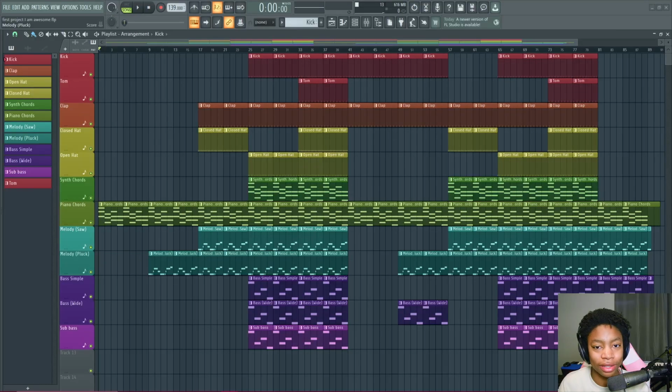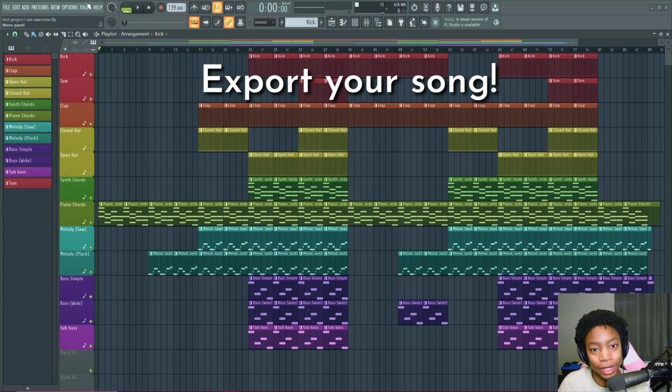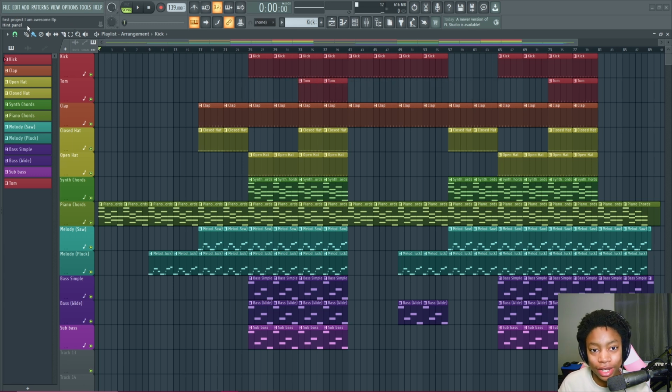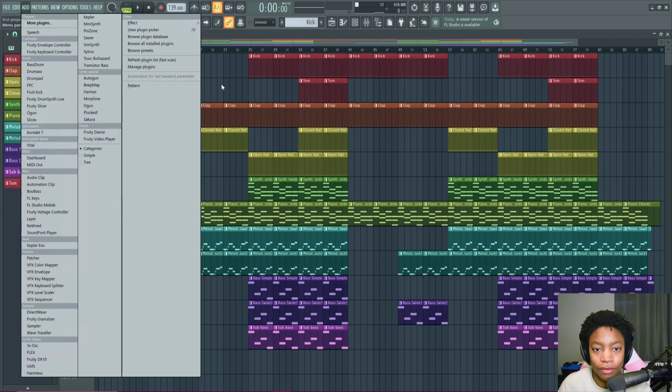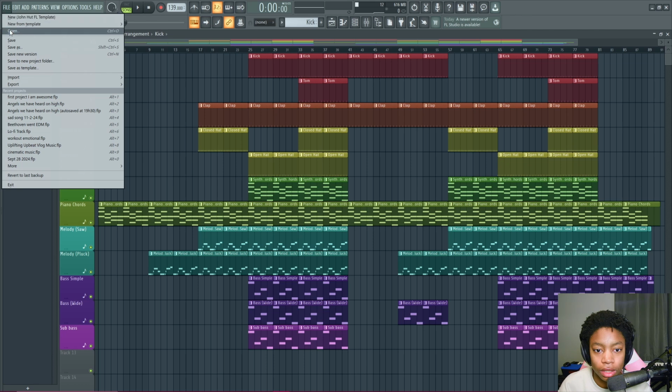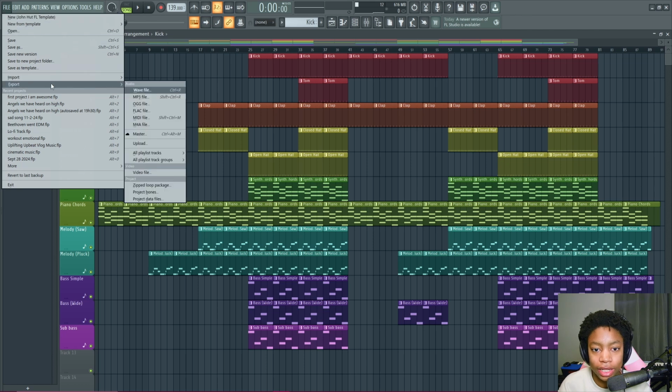All right, the final thing I'm going to show you is how you can export it. In other words, share it in a shareable file format so you can show it off to your friends or really anybody else. You can post it on the internet, whatever you think. So what we're going to do, we're going to left click on File, going to hover on Export.